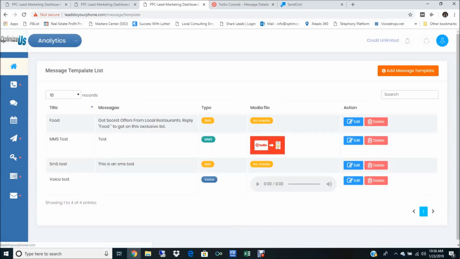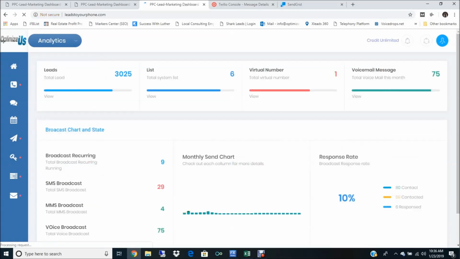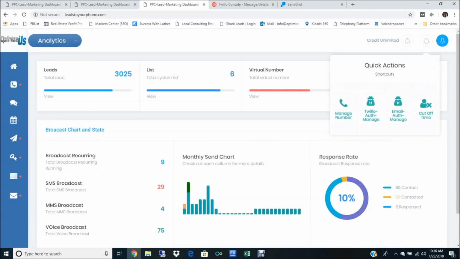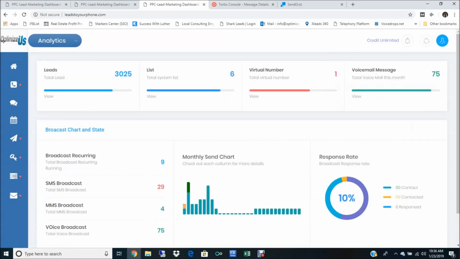Like I said from the beginning, this is just the overall dashboard that shows you what's going on. The setup tab is very easy. They're all over here. This is where you're going to set up your Twilio numbers, email, and the cutoff times, which are already preset. It sets up in less than 10 minutes, and on average, an SMS message or an MMS message is about a penny. The phone drop voicemail system is very powerful because it's leaving a voicemail on every single phone number that it's calling, whether it's a landline or mobile. It's actually going to leave your voicemail message on everyone's phone.